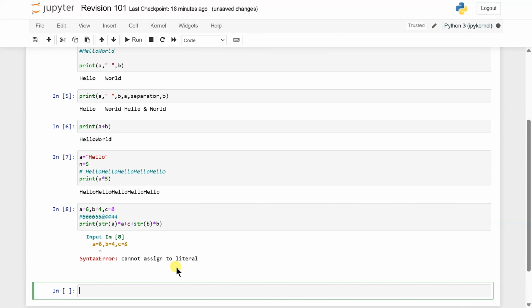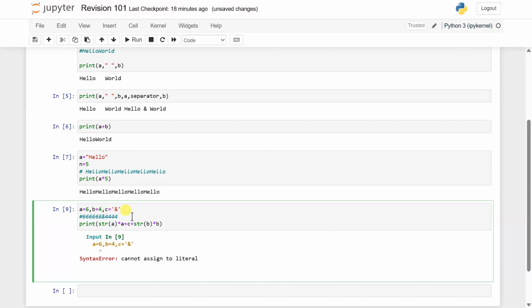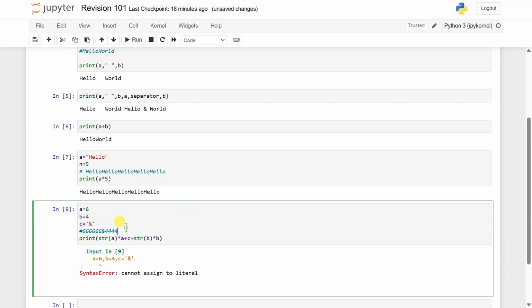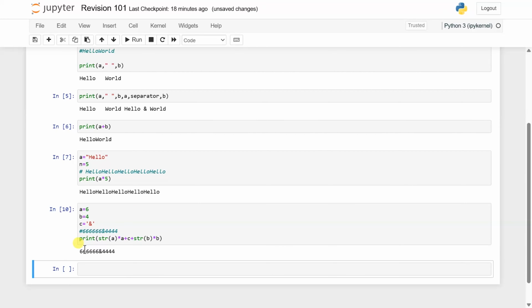Now let me try to run it, and okay, I think I missed something. Here I have to put it inside inverted commas, that's the problem. Now let me run it and check again. As we can see, it works perfectly: 6 printed 6 times, then ampersand, and then 4 printed 4 times.